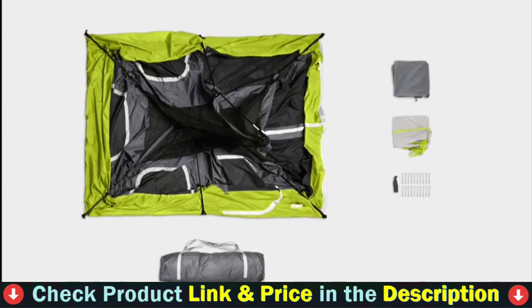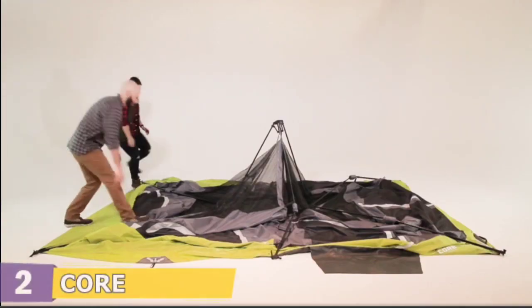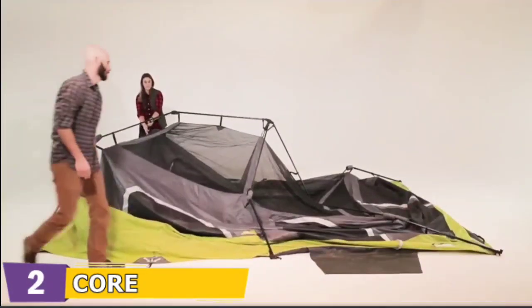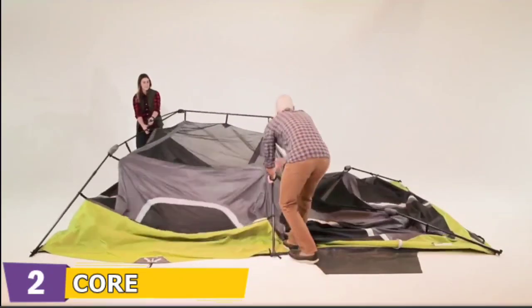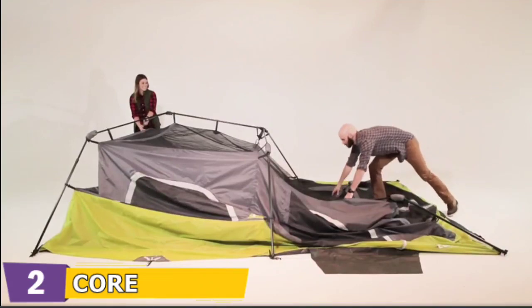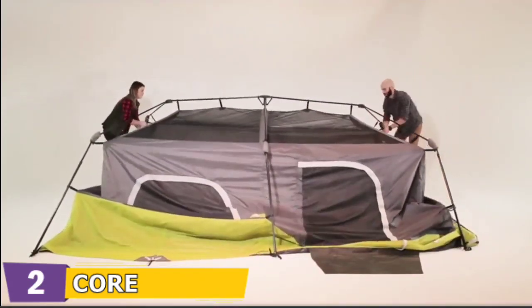It has venting to keep it cool through air circulation and heat-sealed seams to keep it dry on the inside. The tent body has pre-attached poles that lock into place, resulting in a setup time of as little as 2 minutes. H2O block technology repels rain by combining water-repellent fabrics with a fully taped rainfly and sealed seams. Lower air intake vents draw in cool air from the ground while the mesh ceiling allows hot air to escape.